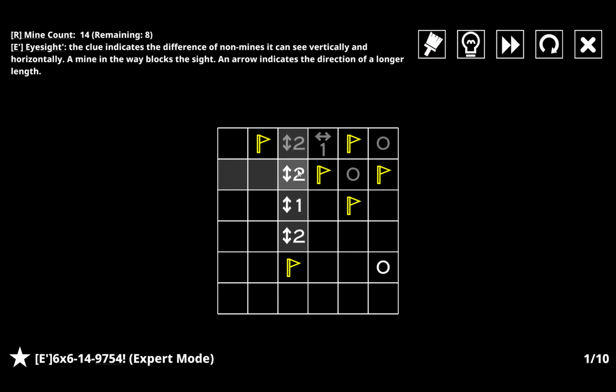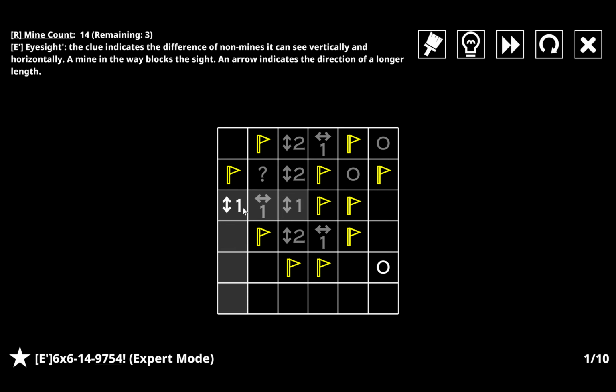This 0 is done, this 2 is done, this 2 is done, this 1 then must extend outwards 2 horizontally, so 1, 2, like such. Cool. Given that we know this 1 also extends out 2 horizontally, we know that it cannot go anywhere vertically, so we can mark that. Finish off this 2. This one's also finished, as is that one. Now so is this 1 vertically, so is horizontal 1, and here we go.